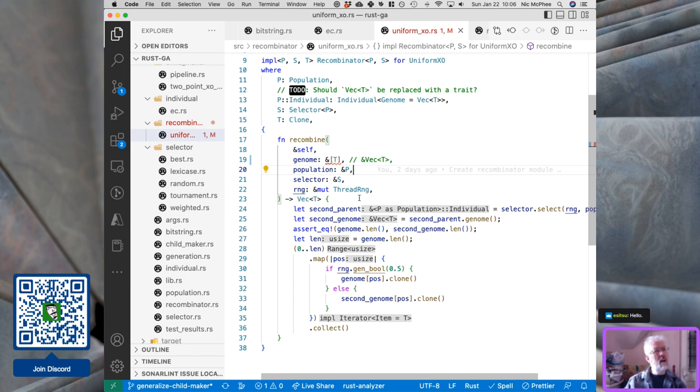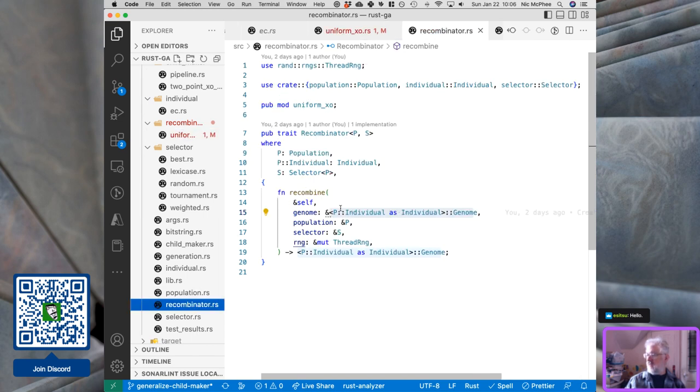So we can't just put arrays in or slices. The one thing that I thought of yesterday, but haven't tried, would be, but it sounds like it just would complicate things, to say in Recombinator, instead of saying that this is a genome, say that it is something that can be converted into a genome. No, that's not going to work, because the genome's still going to be Vec. I was somehow thinking we could say it could be converted into a slice. But that's not making sense. Yeah, I don't think this works. I don't think this goes anywhere.